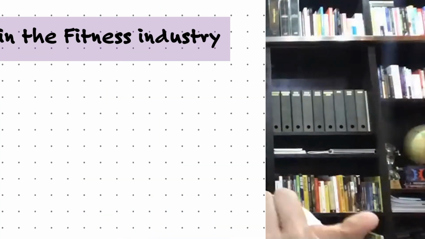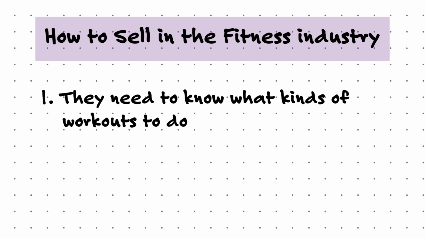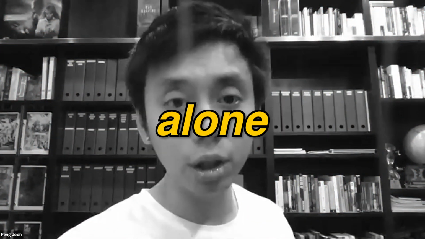Now, in order for Sandra to answer that question, why would people pay you money to help them get that specific result? How do people get results in fitness? Number 1, they need to know what kind of workouts to do, right? Which is what Sandra is providing here. But knowing what workouts to do and providing information on the workouts is not enough to help someone get a result. Why? Because if it was enough, then every single one of the 150 of us here tonight would have 6-pack abs and a really sexy body. Now we don't. It is because information alone is not enough.